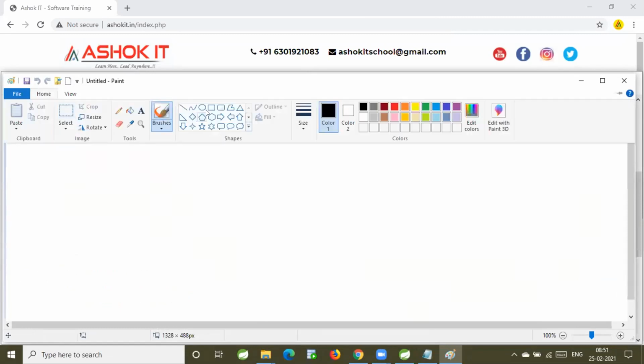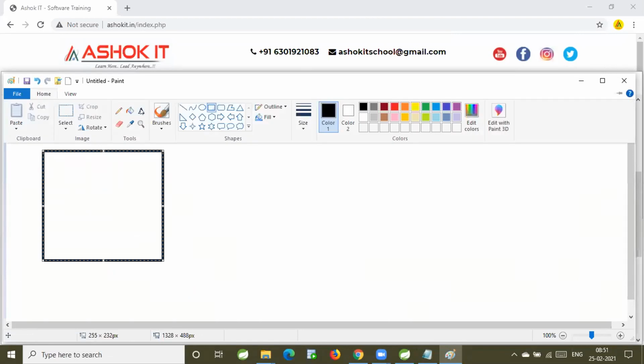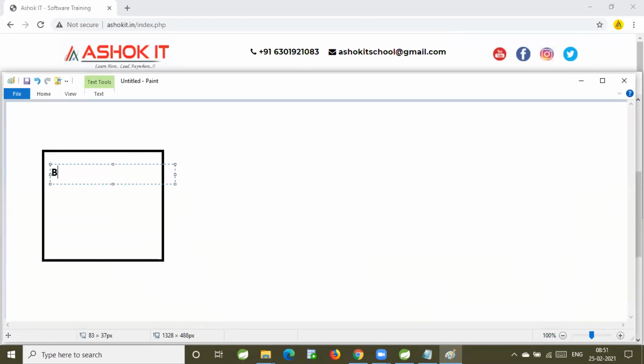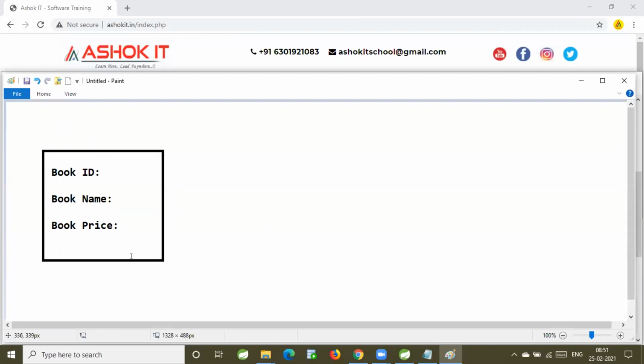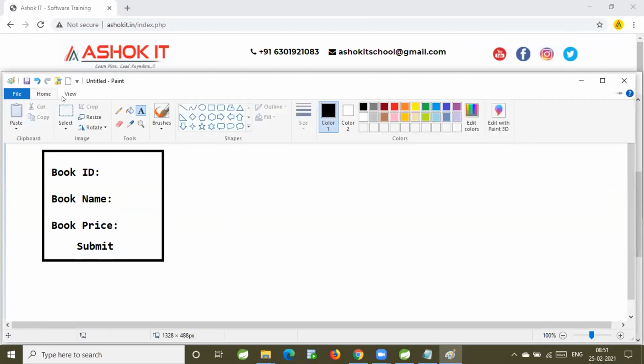Here I have one record: book ID, book name, and book price. Three fields I want to display in the form: ID, name, and price, and here I want to give the submit button.